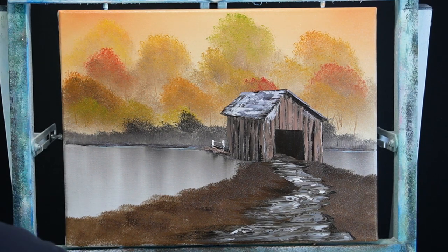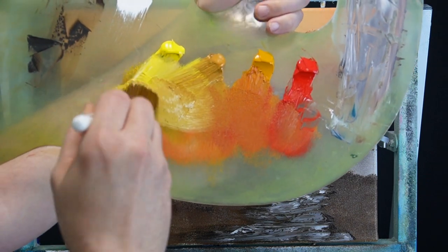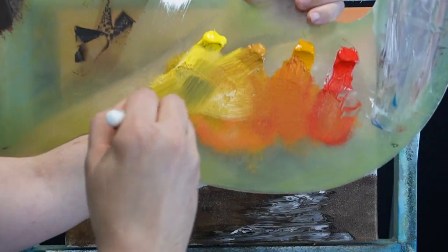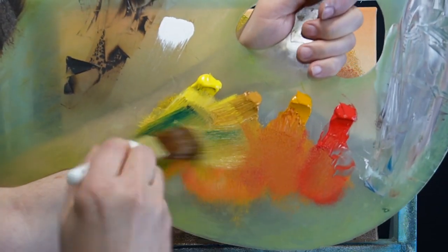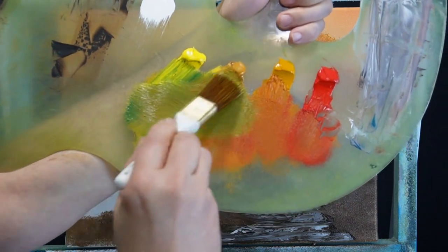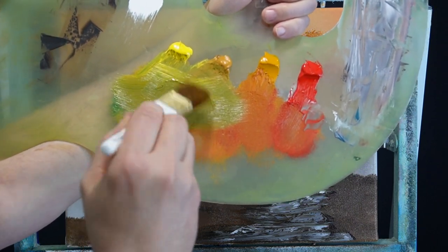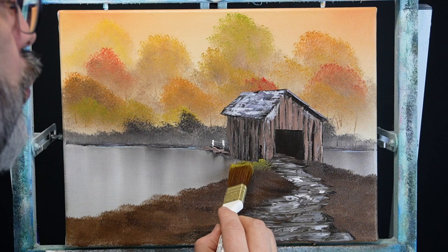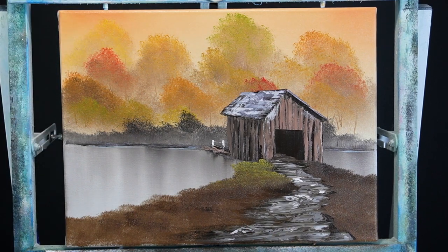Okay, highlights. Gonna use a little bit of the liquid white, some of the yellows. Watch this here. A little bit of a black and blue. Not as much black. Let's use a little bit more blue. I want to create kind of a dull green. Working that into the brush. Plenty of color. And then tap. Get that little ridge of paint building up there. And let's come in. Start creating the lay of the land.